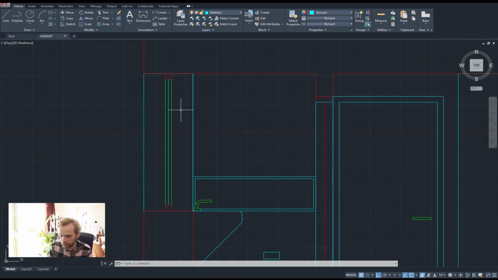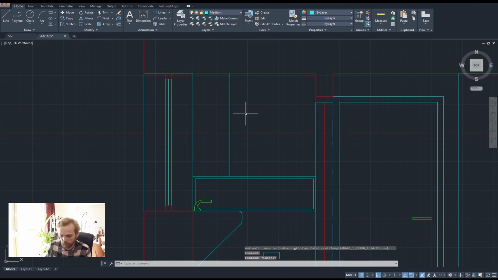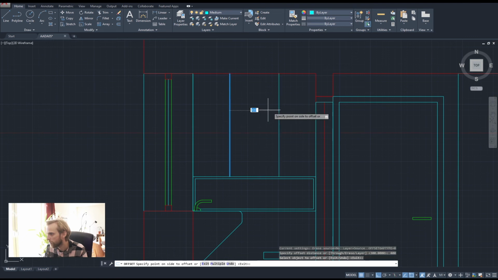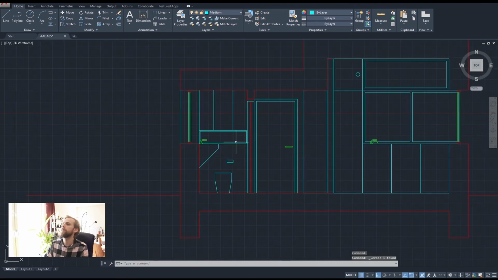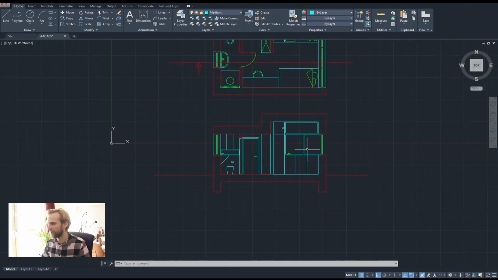I think that's reasonable. So let's do an offset of 300 millimeters, offset by 400 millimeters, something like that. So that is kind of storage above the toilet. Done. That's enough.